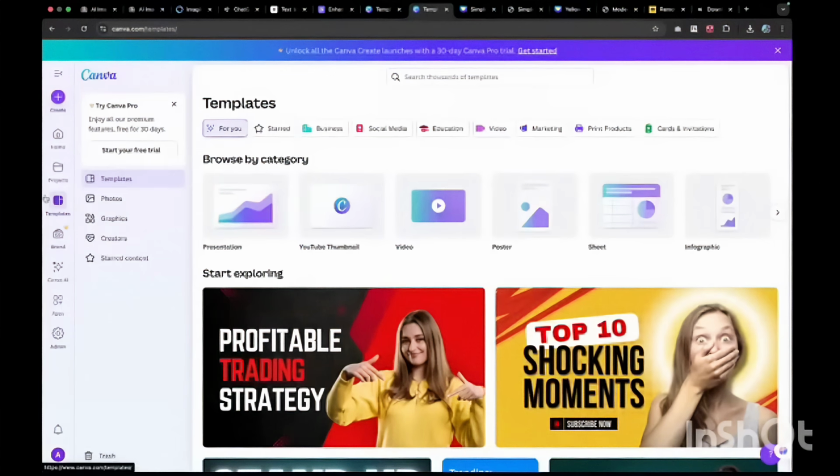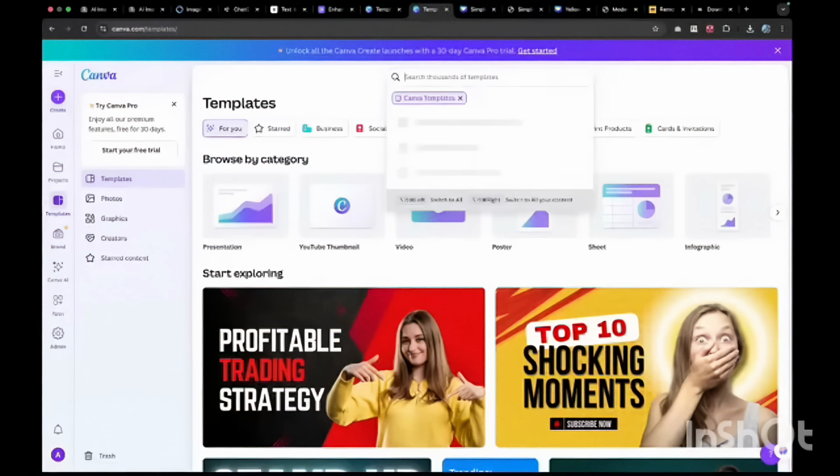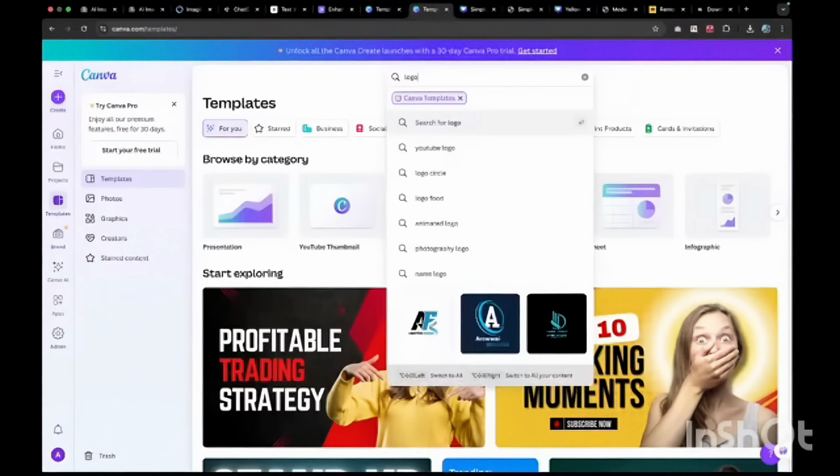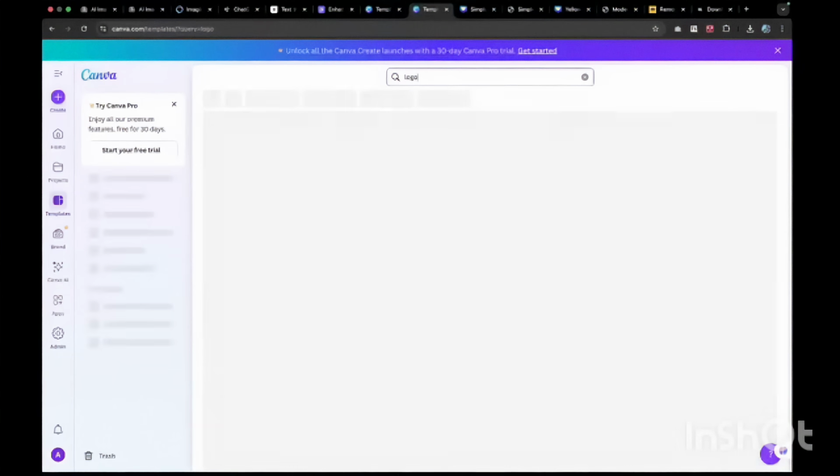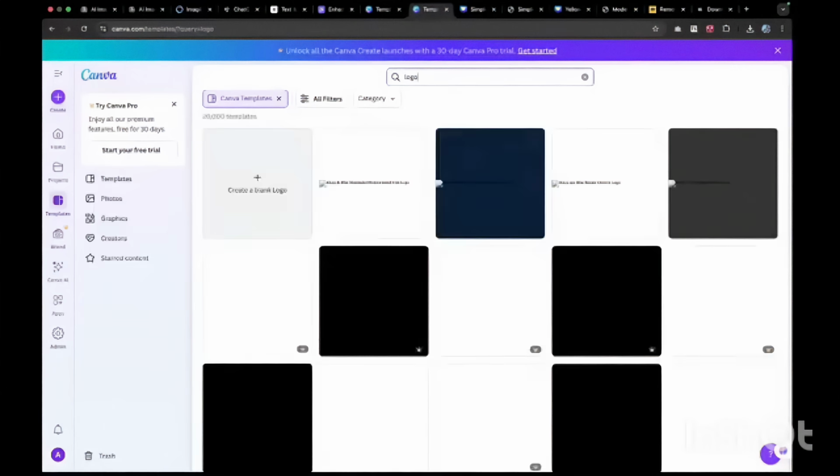As I said, it's not only for the thumbnail. You could also create posts. You could create multiple things just from the Canva application. You could even design your logo just from the Canva application. The graphics, the logos, you could check for logos right here, and you would find many examples and many templates that you can use to create something for your platform. So I think that is fine.